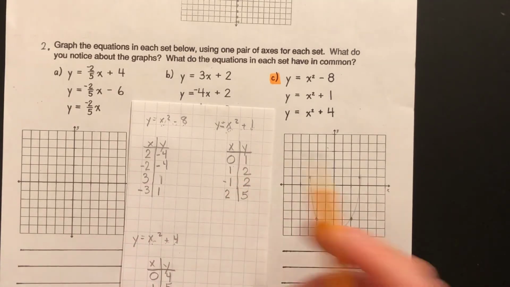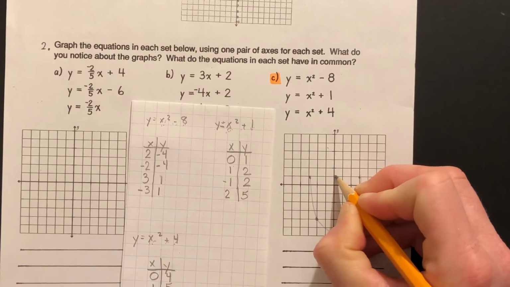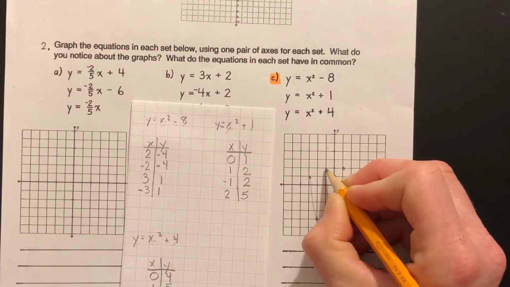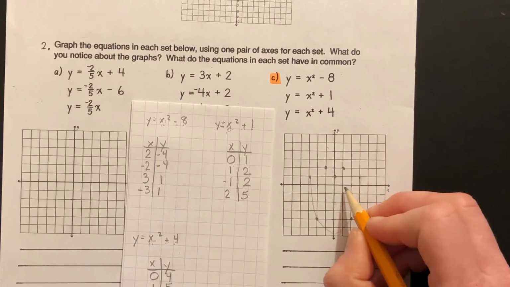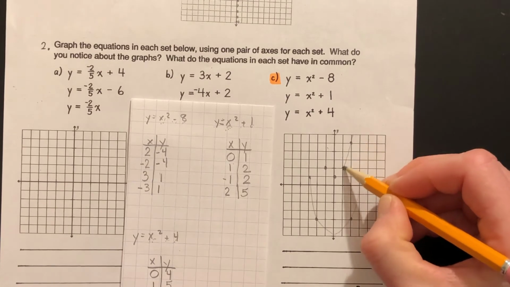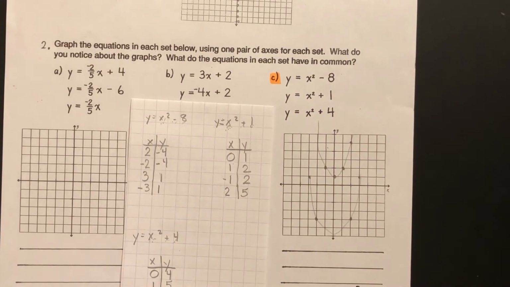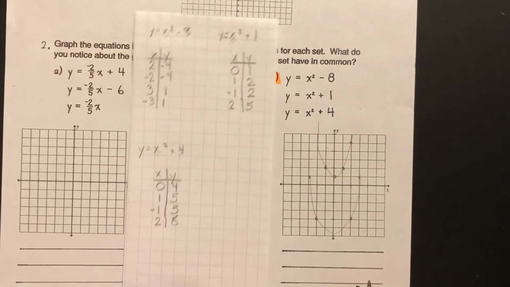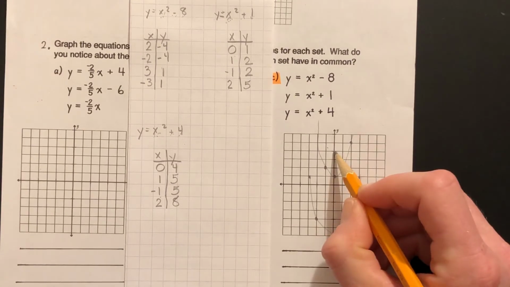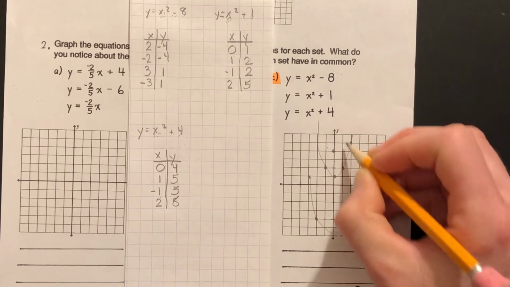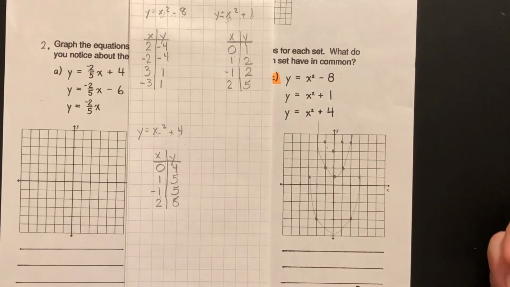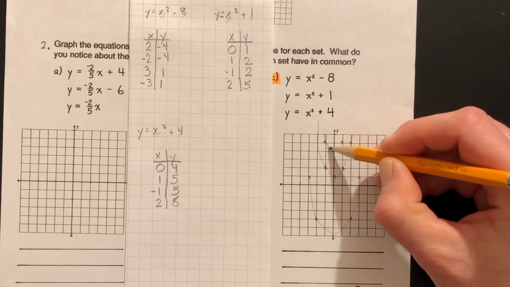The second one, we've got 0, 1. We have 1, 2. We've got negative 1, 2. Got 2, 5. Got another parabola, see? Here. And then finally, the third one. Got 0, 4, 1, 2, 3, 4. Got 1, 5, negative 1, 5. Then I've got 2, 8, but I can't fit that one on here, so I'll just go with this. So, there.